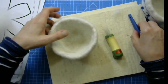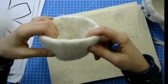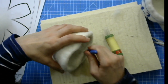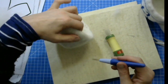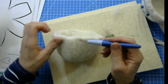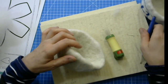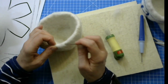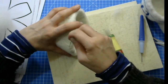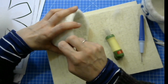Now, this looks actually quite good. I'm quite pleased with it. You can always tell if there's a gap because a little bit of light shines through it, believe it or not. I can see a little bit of light shining through some of the bits. So either add more wool or felt it down closer together where the gaps are. Either way, the challenge is to keep your fingers out of the way. So if that is a concern to you, then maybe just put up with it being slightly apart and just cover it with more wool. But you can get these gaps bridged a bit more by stabbing into it from one side of the gap into the other.